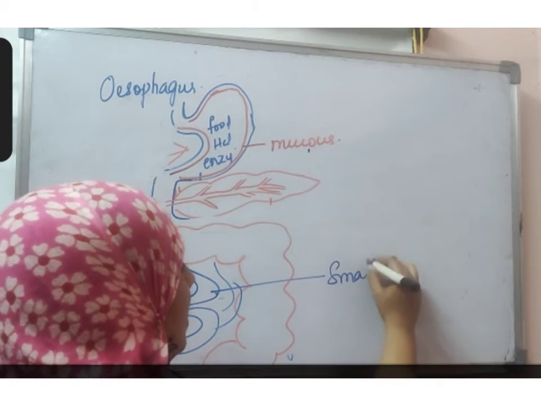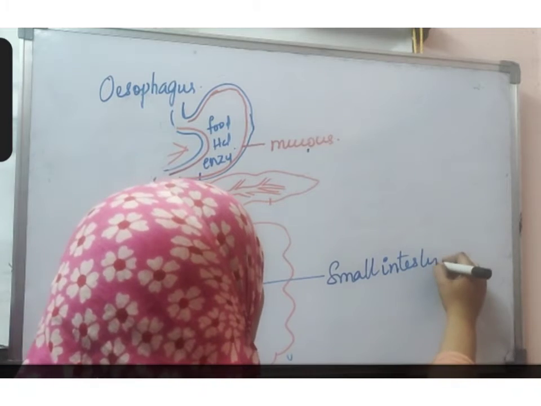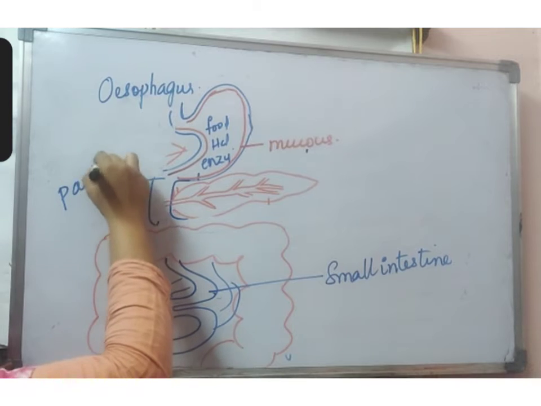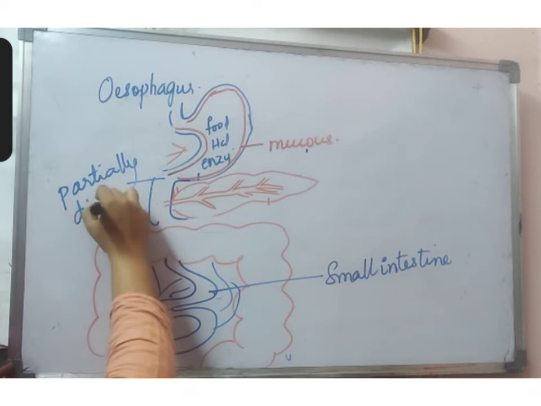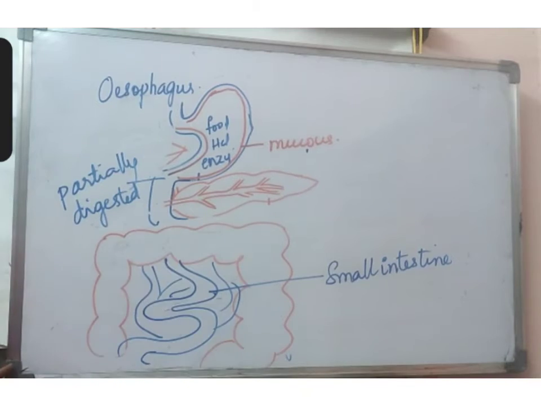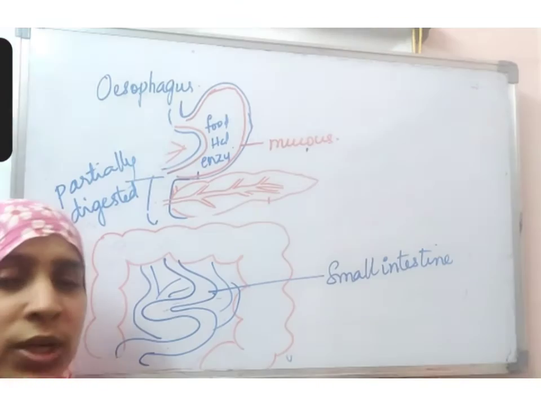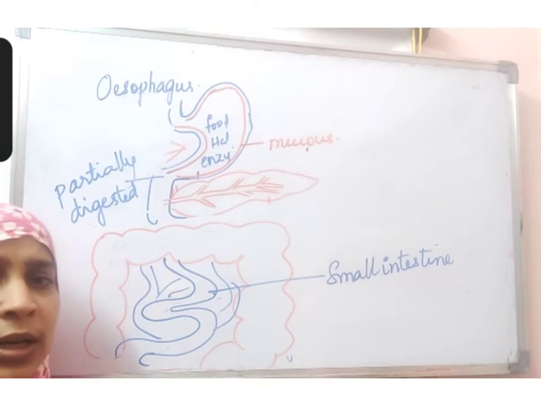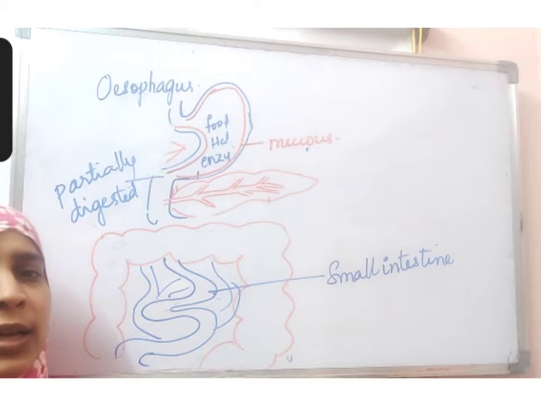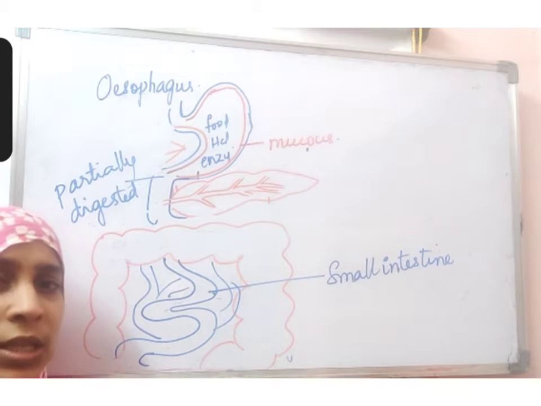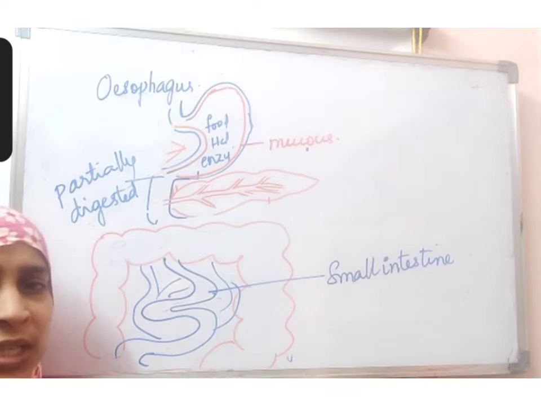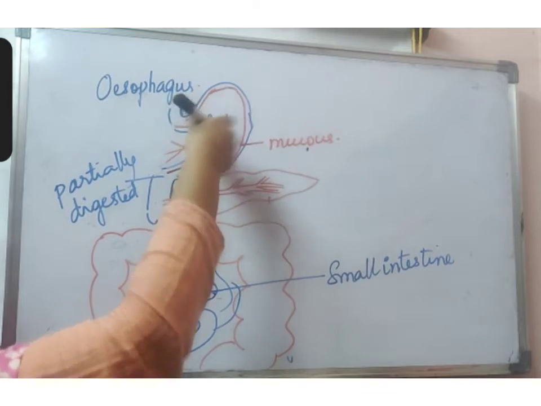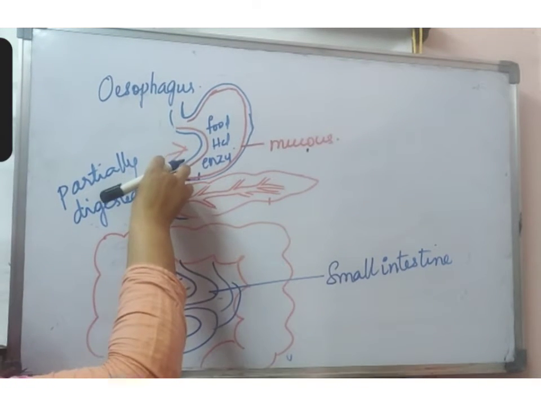So this small intestine is the area where complete digestion occurs. When the food is reaching here, it is only partially digested. We are achieving some part in the stomach also. It's a very good machine-like structure. How the washing machine turns the clothes, or how the mixer grinder mixes things, same like that in our stomach also. Food mixes very fast and is broken down into small pieces because of the action of the stomach muscles. So it is partially digested here.